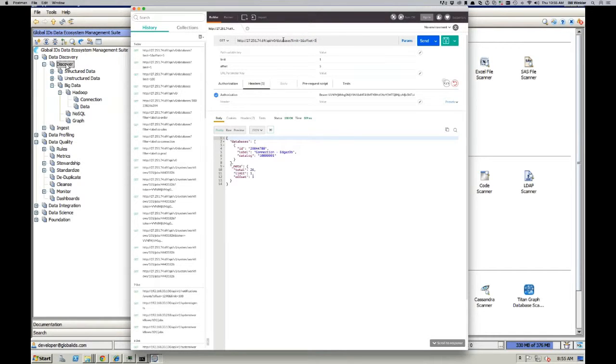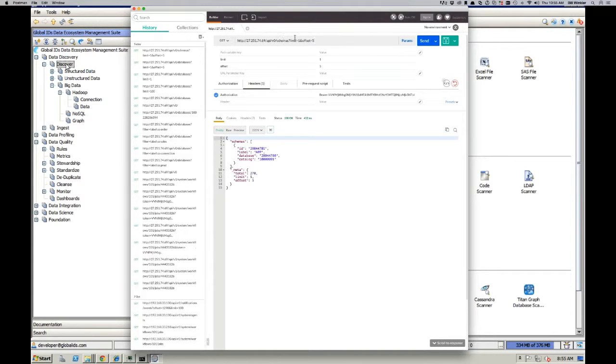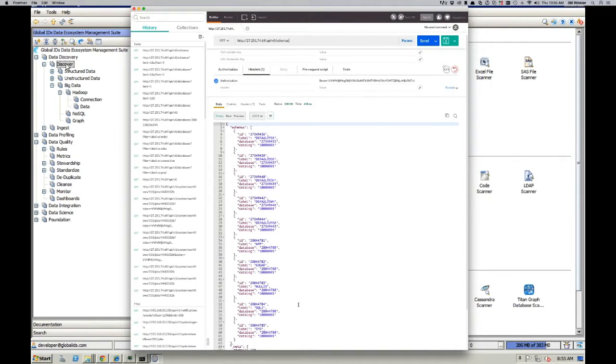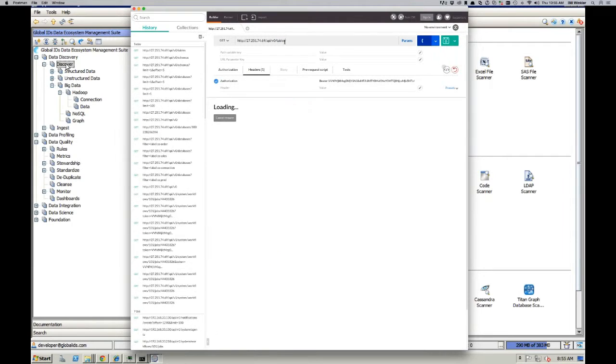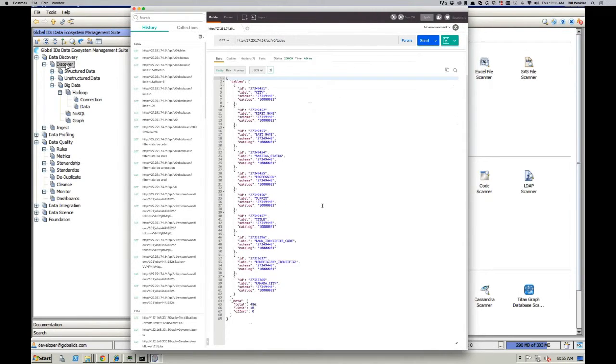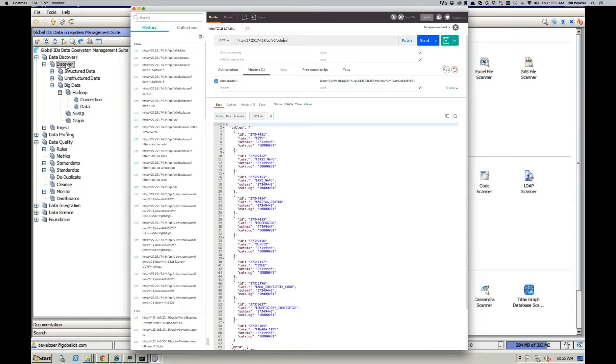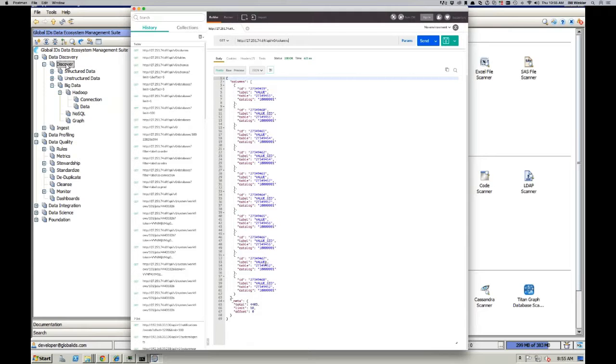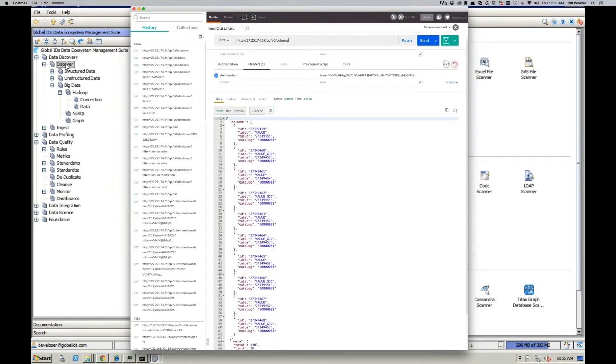I can do the same thing with schemas. I can see the whole list of schemas in the enterprise, and if I get rid of my limits, you'll see that it can be a very long list. There are 270 in this case. I can do the same thing for tables, where I can see all the tables, 486, and I can do columns, and every column is given a unique identifier. I can grab one of these. I don't know if this one is particularly useful, but we'll do it for demo purposes.